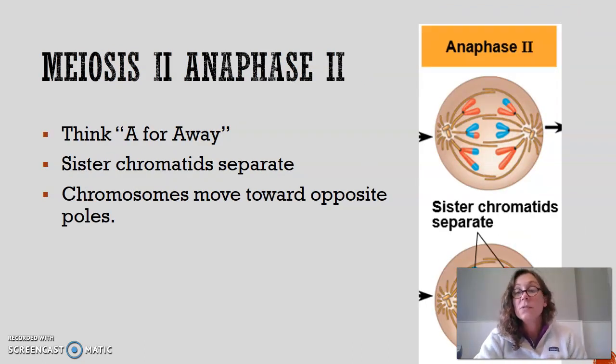Anaphase 2, this is when sister chromatids are pulled apart. So in anaphase 2, it's the sister chromatids, or the twins, that are being pulled apart from one another, right? So here you can see they've been pulled apart. So again, this is just like in mitosis. Major difference though, remember that your sister chromatids now have genetic diversity because of that crossing over that happened in prophase 1, right?